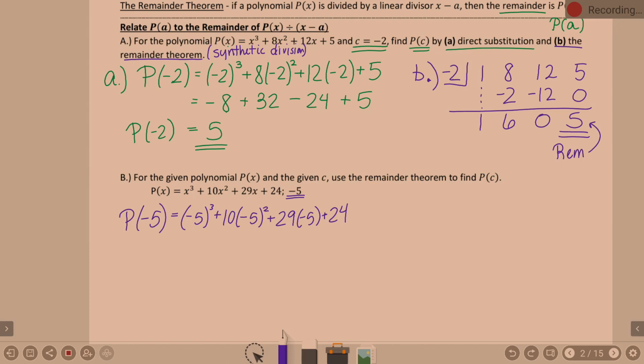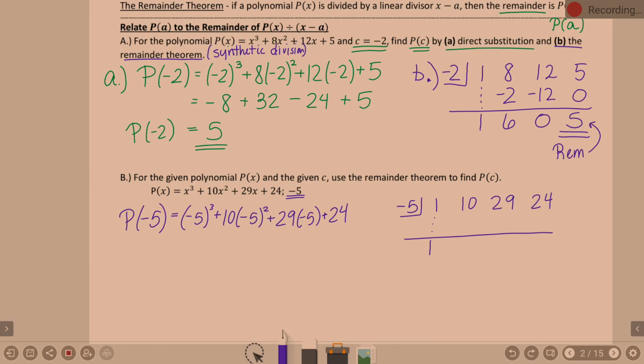Could you do synthetic division? Yeah, what goes in your box? Negative 5, because they gave you the value. They didn't give it as a factor. What numbers go next to this? 0, 10, 29, 24. Someone correct his first value. 1. 1, right? Yeah. Only 0 if it's missing. Yeah. X cubed has the 1 x cubed. Okay, so you got your process down, right? Are we pros at synthetic division now?